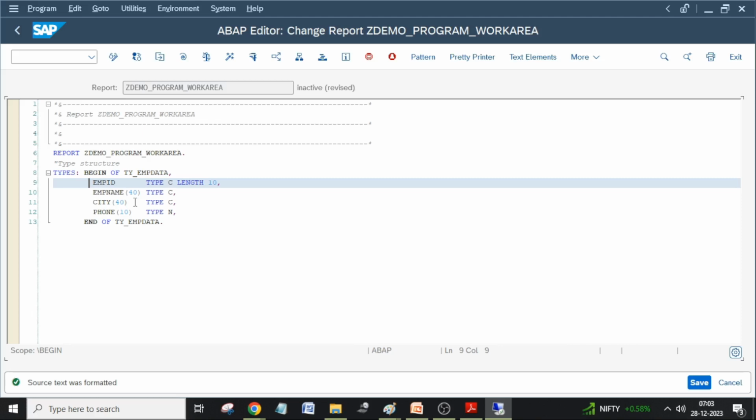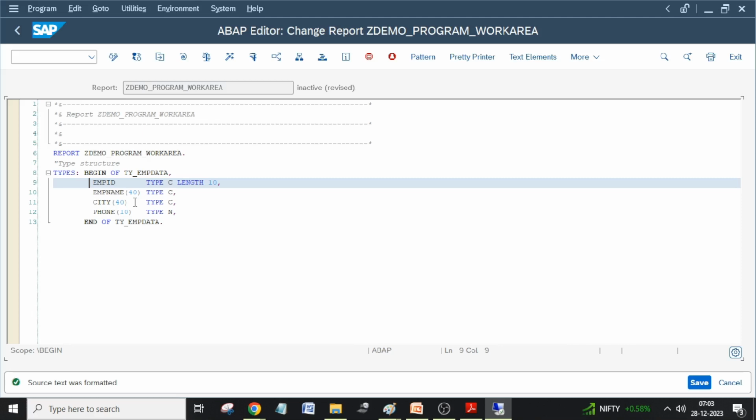Type is a keyword. What is the type we need to take for the work area? The type structure name. Now our work area is defined.